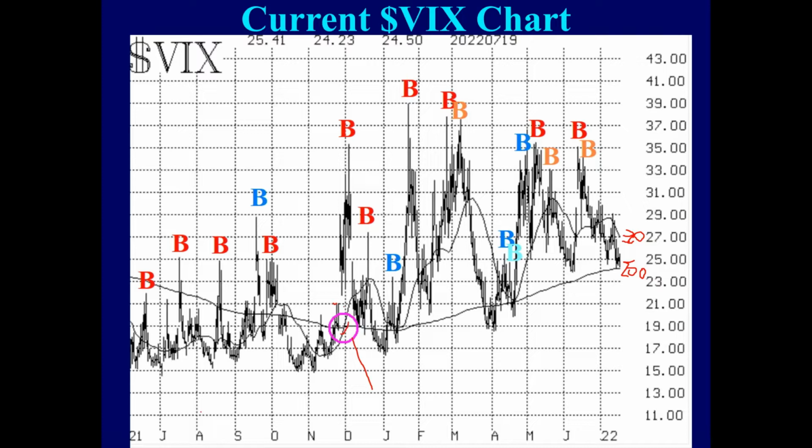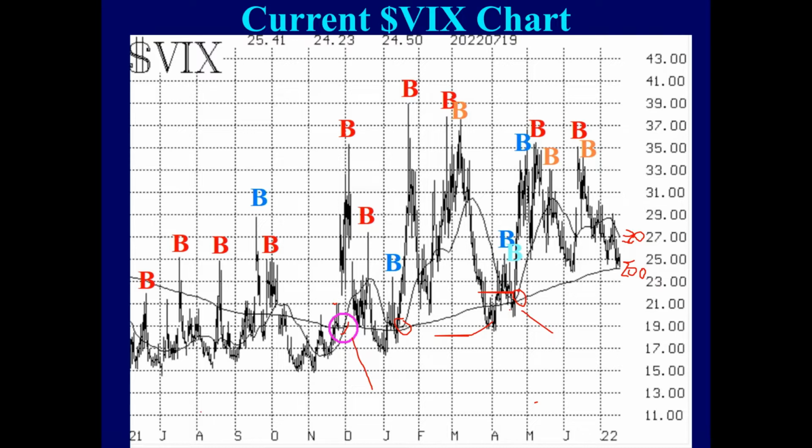VIX had already crossed above. That was the intermediate term sell signal that's still in effect. And you can see here there are a couple of times when VIX came back below the 200-day, but the 20-day did not. It got close there and back here, but it never closed below it. And so this negative trend has been in effect for VIX for all this time.